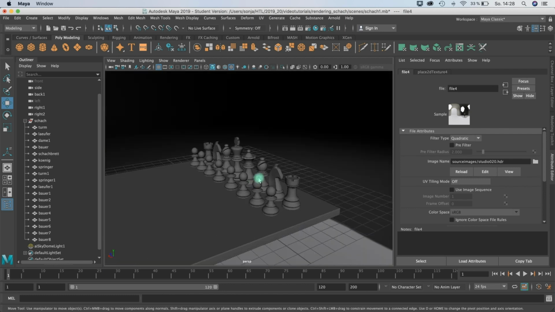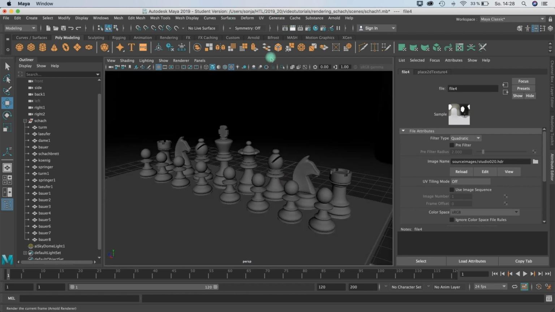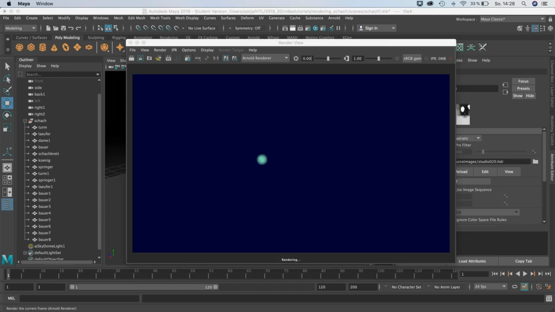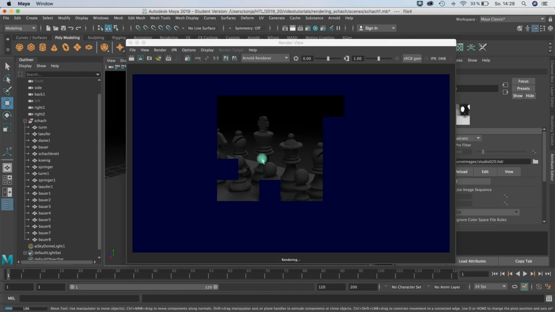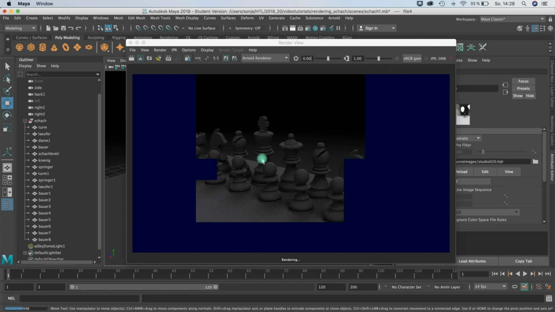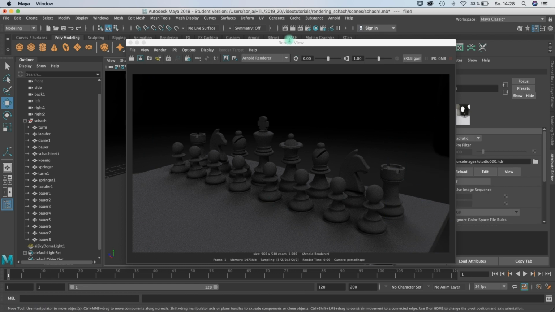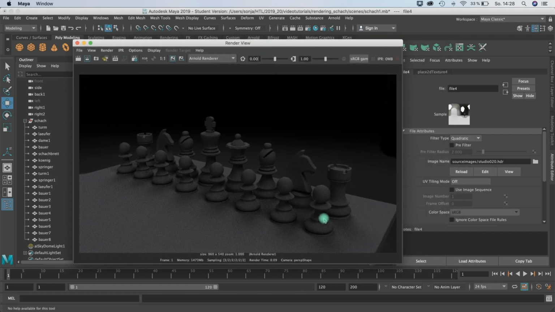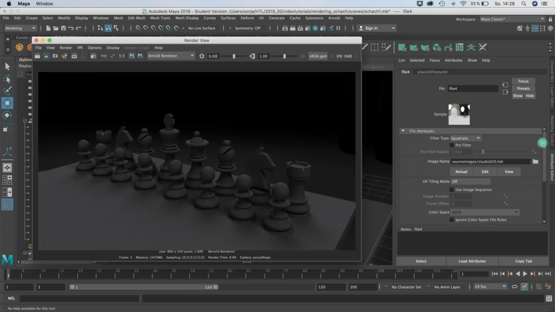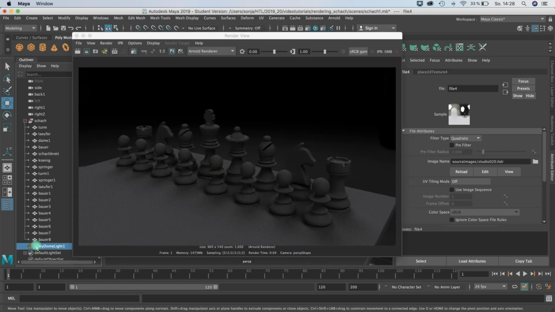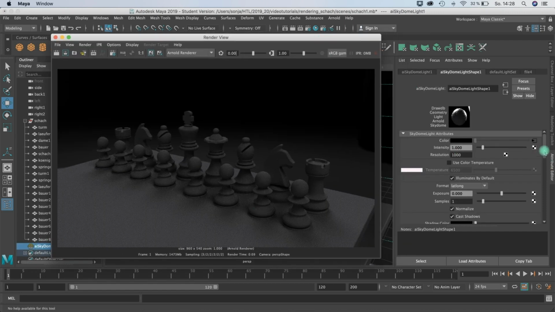Okay, and then I see what happens. I go to rendering. Now it's quite dark, I see, and you see the setup is quite grainy. Now we have to improve our setup a little bit, and for that I go back to my Skydome light, and now there are some attributes that influence our scene.